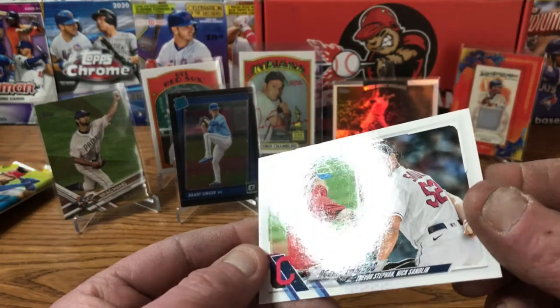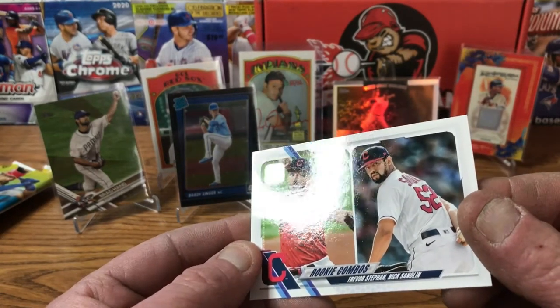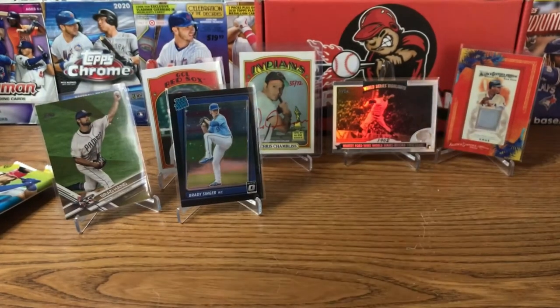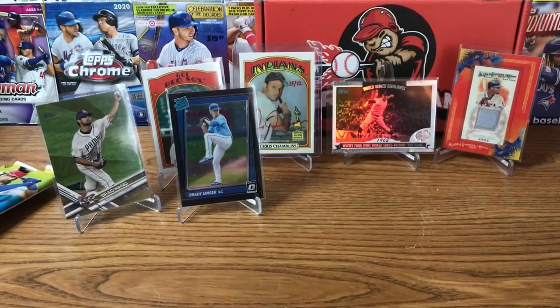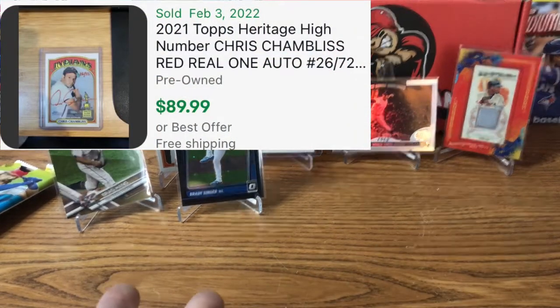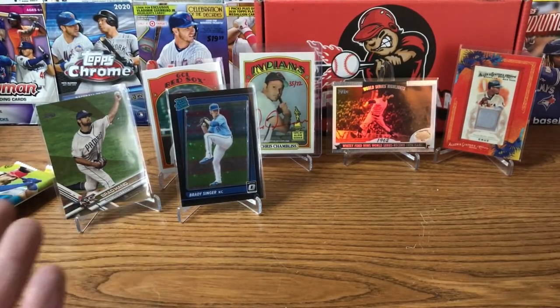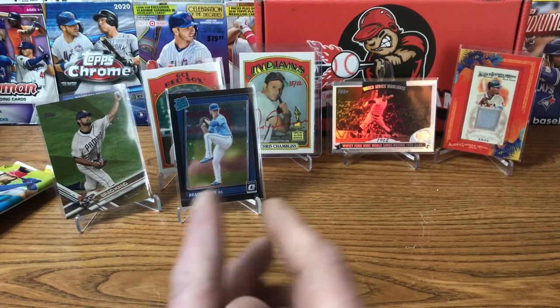And we got rookie combos of Trevor Stephan and I can't even see that. Nick Senzel. All right. So let me know what you think in the comments. Overall, I think this was a pretty darn good box for $40. I don't know what that Chris Chambliss is worth. Might be, I don't know, $5 or $10. But still, it's the thrill of pulling something that rare out of a subscription box. It's pretty darn good.